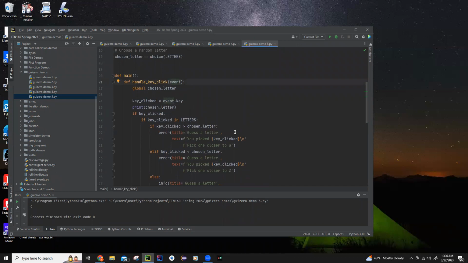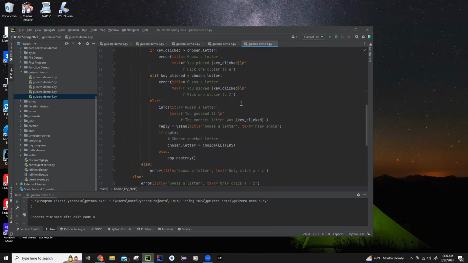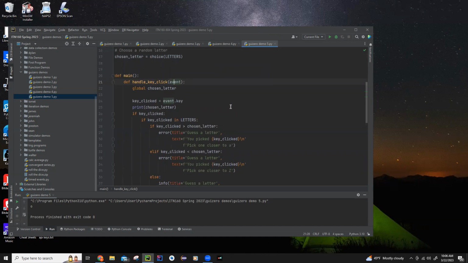And instead of having just empty parentheses, we now have the name of an object, which is not sacred. So event, my event, E, if you want to be sparse about it, Bob, if you like Bob, whatever you want. Well, this object has properties. And one of the properties that the object has, and it's the only time I'm going to use it here, is a key property. How do I know that?